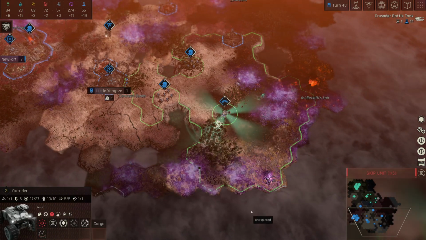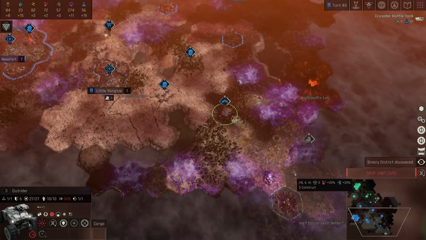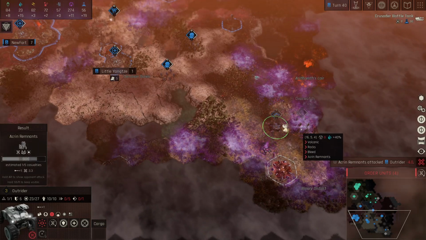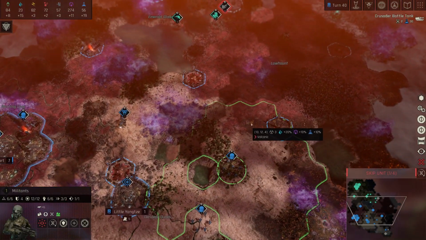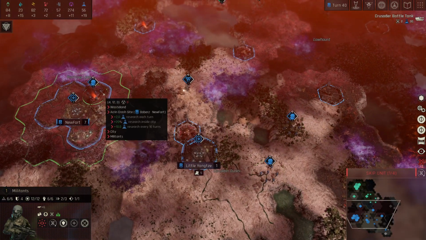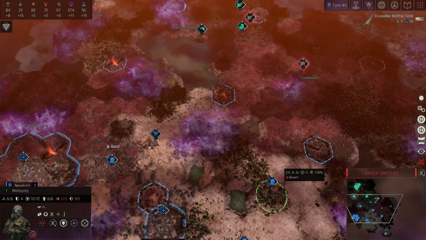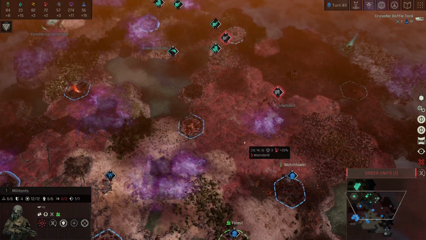Hang on. Where did they go? Shifting gears. Crap, these things. One for the road, two for the grave. Ain't no such thing as safe anymore. Okay. I think we'll start grouping up around here, and we'll make a push into this spawner.